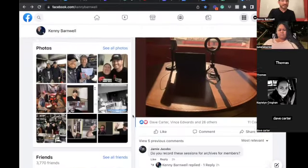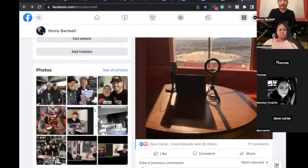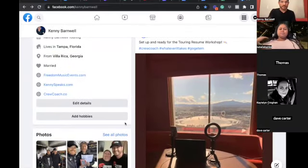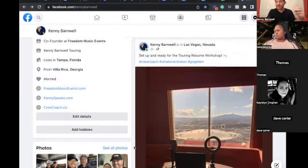Now this used to be like this before. This right here, this photo section, by the way, guys, is called your featured photos. You can actually adjust these. I removed all of my featured photos, but you can adjust these photos and have them very specifically placed on here. So just to let you know, you can actually choose which photos you want people to see, which is yet another layer of social resume.